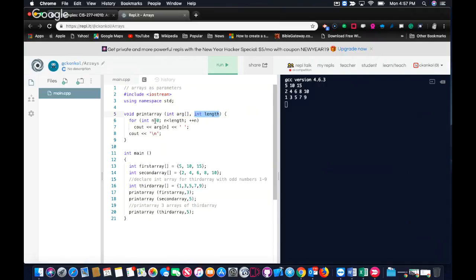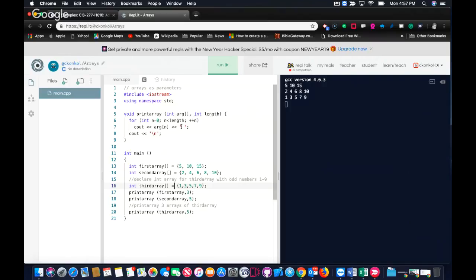It uses the array name in the cout, and it uses the length for how many times it's going to loop. So for the first array it's going to loop 3 times, the second array 5 times, and the third array 5 times. The reason we know 3, 5, 5 is because of the number of elements in the arrays.